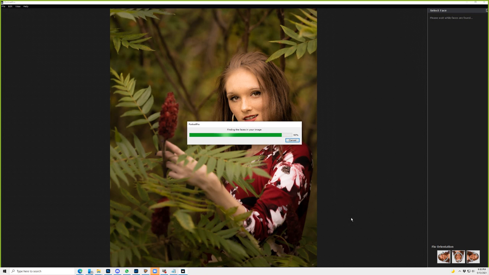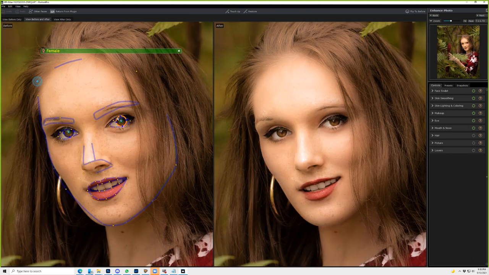and I'll just show you a before and after. So it's actually softened the skin quite a bit. It's bumped up the eyes. It's removed some of the circles underneath the eyes. It's actually changed her lip, given her a little bit of a smile. And a lot of the freckles are gone, and so on and so forth. But you can go ahead and start changing some of this stuff, right? I can say, around the eyes, it's fine, but the imperfections on the skin, I don't want those gone away. I'll take those away, and some of the freckles now come back.